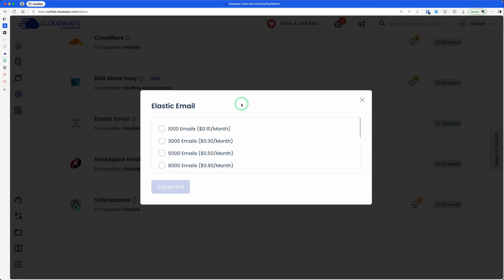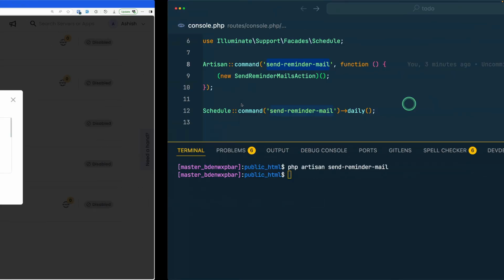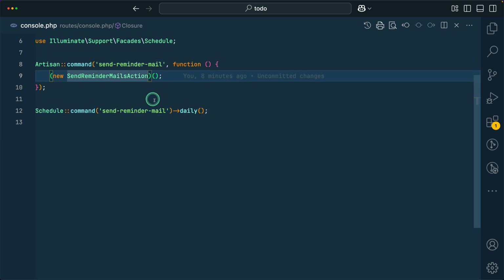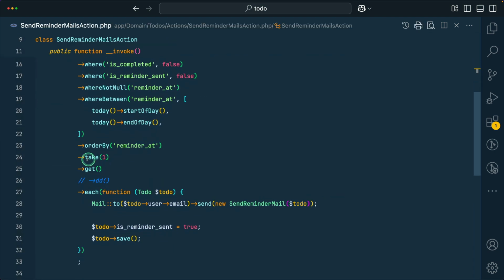So in this video, you learned how you can send reminder emails to the user automatically using a cron job. Yes, we haven't seen how it is sent automatically, but we'll leave this application as is, and of course the next day it will send one email automatically because we have set that up here like this. And of course we are only sending email for one tool because it would take very long to send emails like this. So in the next episode we'll be looking at how to send this email using Laravel queues, and it will be much faster and everything will run in the background.